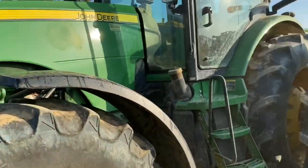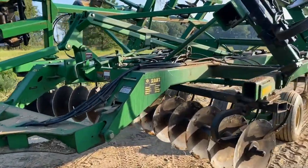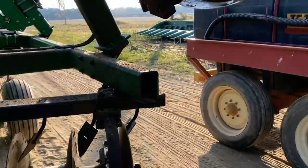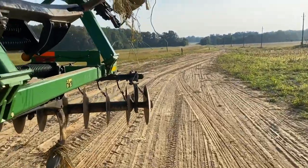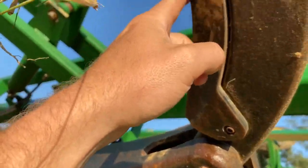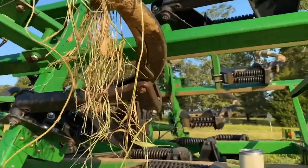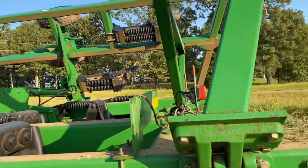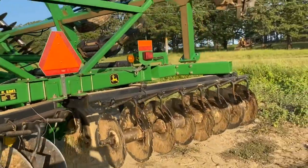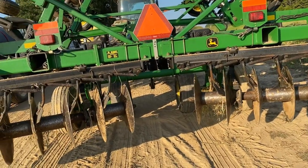83-35 — we have a 335 horsepower tractor, and this is a 22 foot 6 inch disc ripper. You can see the shanks back here. I think he said they were running about 14 inches. The dirt will be hitting it about here, which is chopping up, so probably 14 to 16 inches. And I'm sure in some spots he's able to pull a little deeper than others. That's 1, 2, 3, 4, 5, 6, 7, 8 shanks.